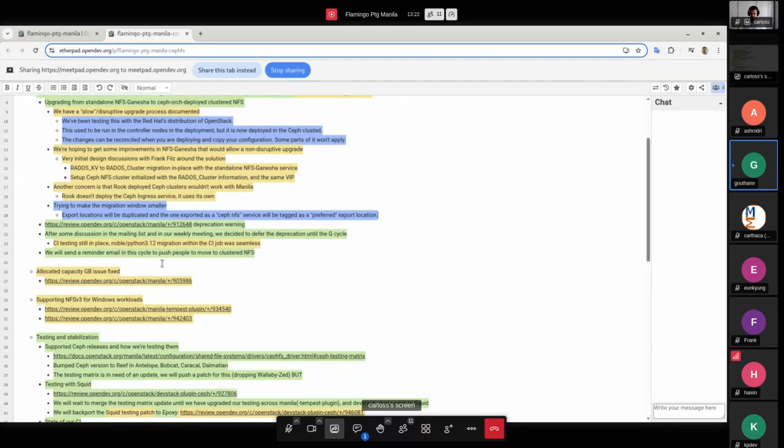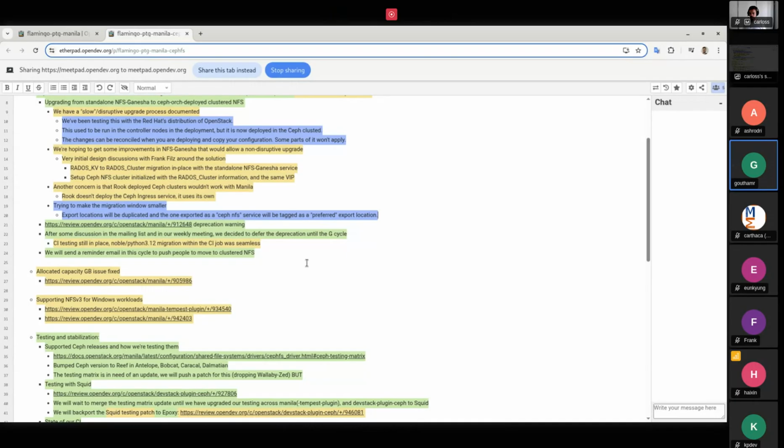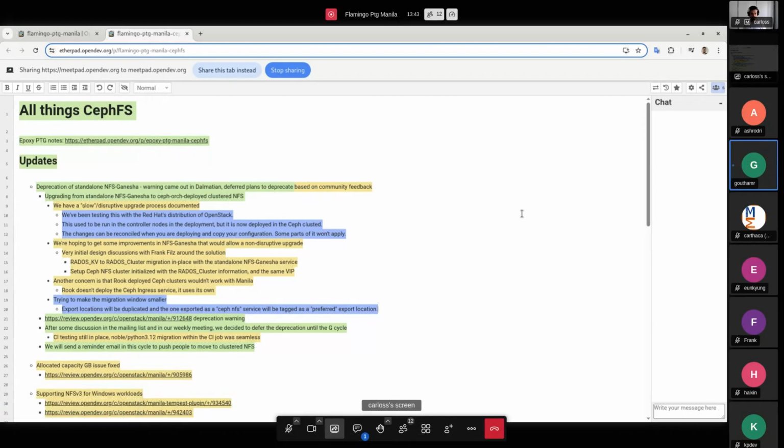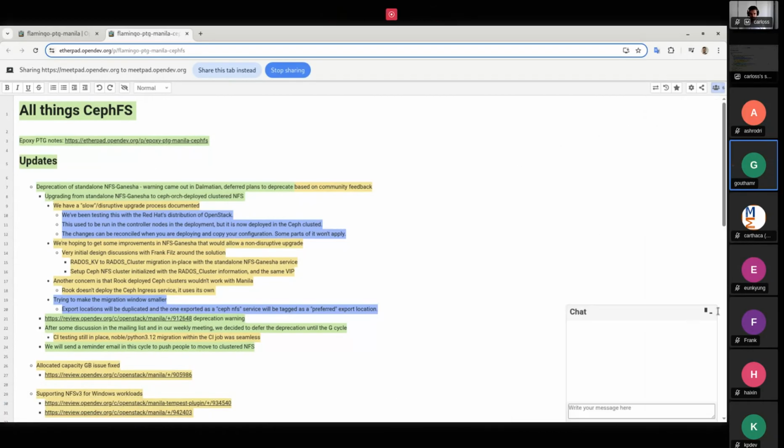And then we should be able to seed the CephNFS service during the creation with the recovery data, and this might actually reduce the disruption window, and hopefully clients don't have to disconnect and reconnect and so on. This is still a theory in progress. We might have to test this out and see how this goes.